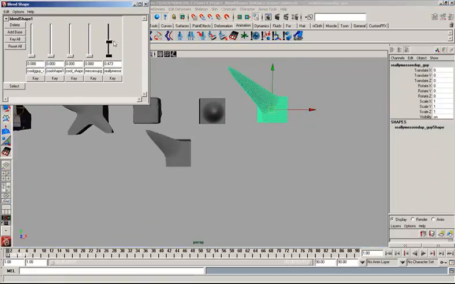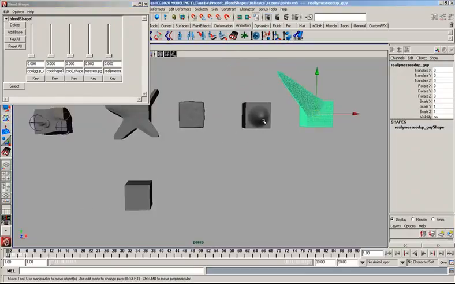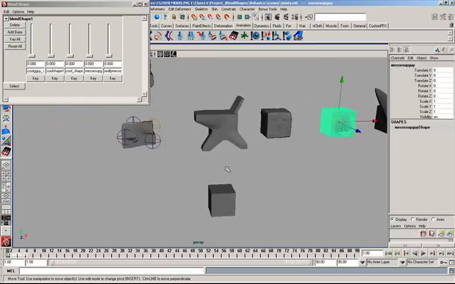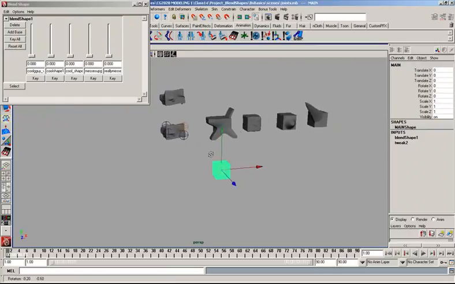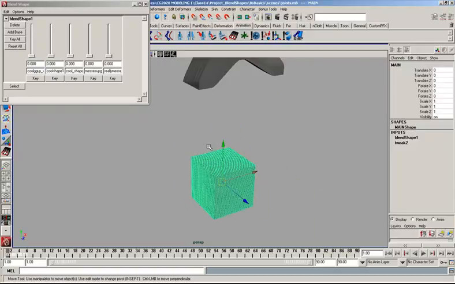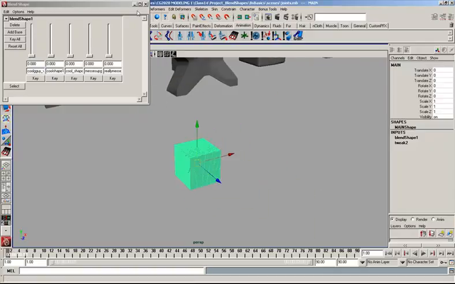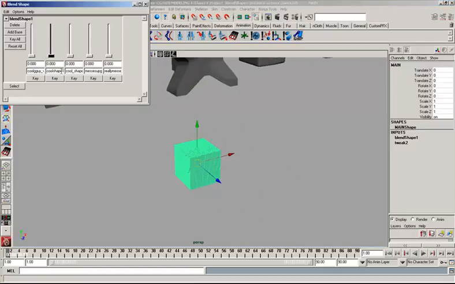And guess what happens? Same thing. Right? So you don't want to freeze transformations, and you don't want to move the vertices all the way out there. That way it's all happening locally. So anyway, that's pretty much how you create a blend shape.